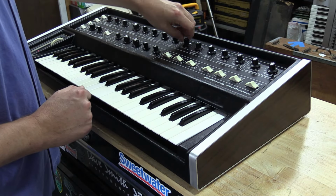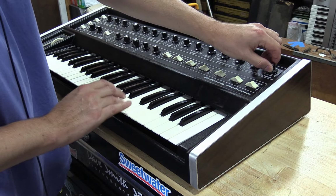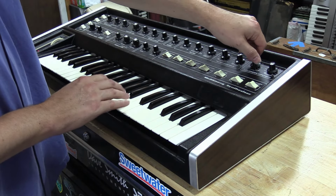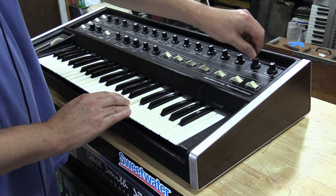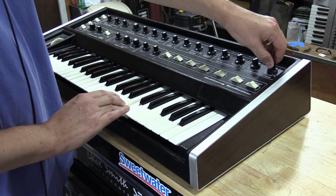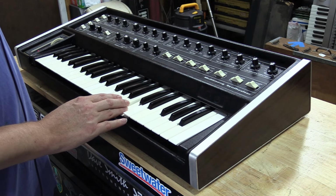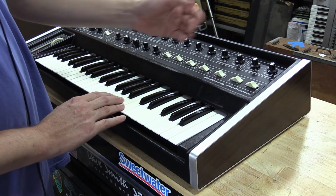Now we'll go over here, turn the oscillators back on, and go to the loudness control. So we'll set everything to zero. So here it's just a click. Bring up some release time. Sorry, the train's going by. Let this train get by real quick. So anyways, we'll set everything to zero here. We'll bring up our attack time. With your attack set back to zero, it's just a click. There's your release. You can hear it's got a pretty long release time. And same thing here, we set this back to where it's going to be a fairly fast release.